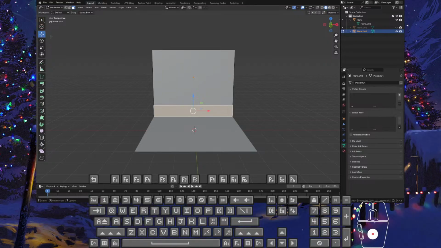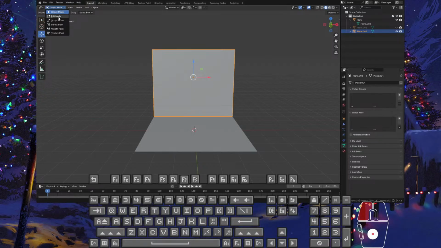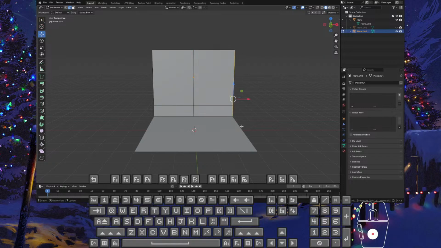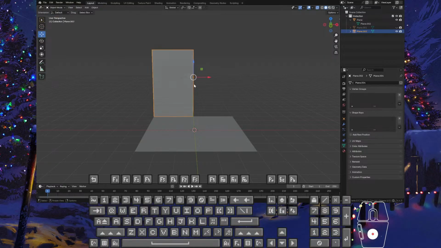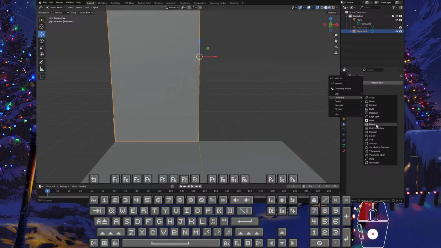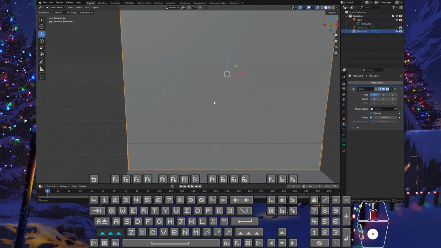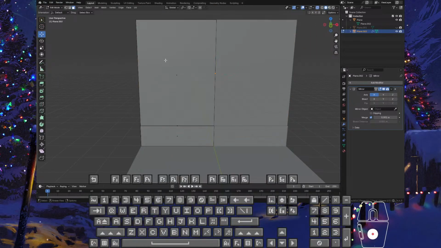What I'm also going to do to make this a little easier on myself is cut this in half. Go back to edit mode. Back to the select tool. The faces. Oh, we want to X-ray that. And goodbye. Then what we can do, we add a mirror modifier. But everything we do on this side, since it's symmetrical halfway down, it just automatically gets applied on that other side.